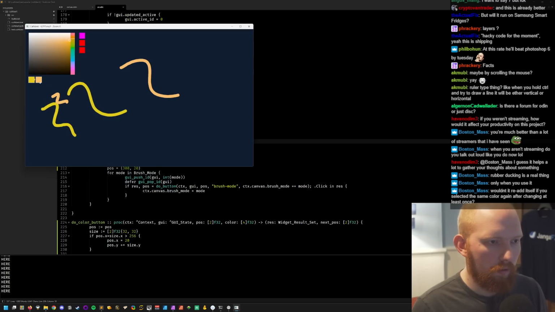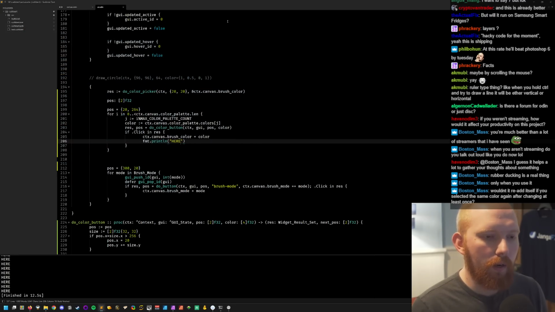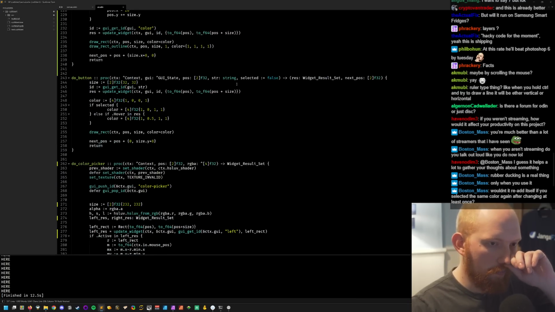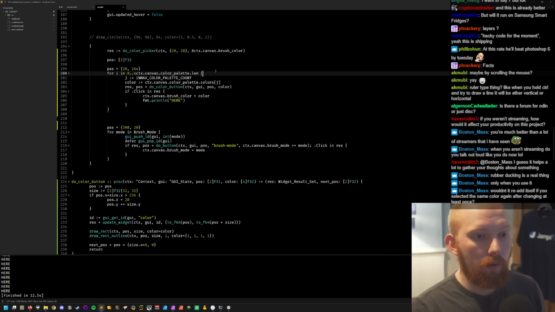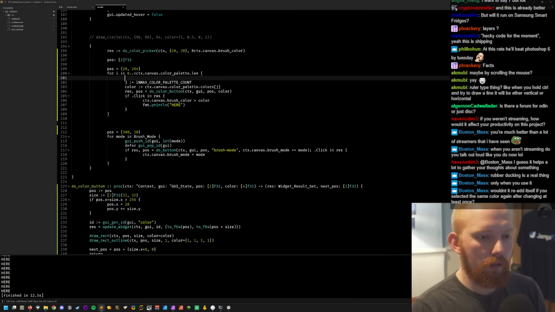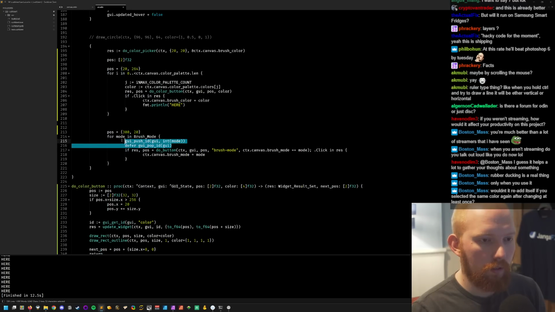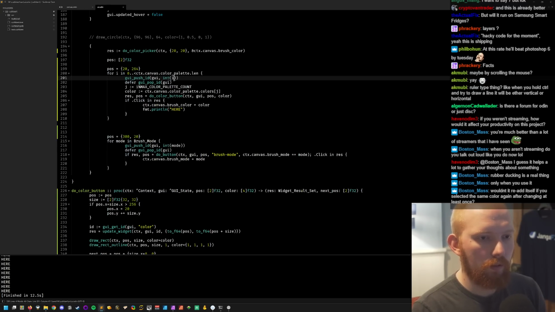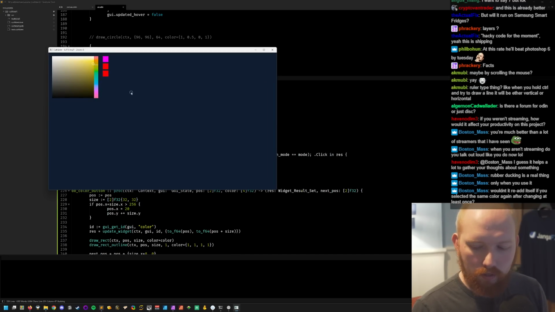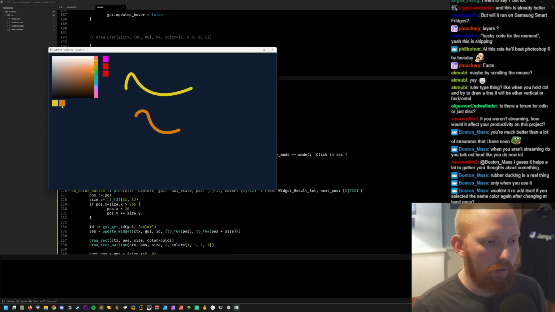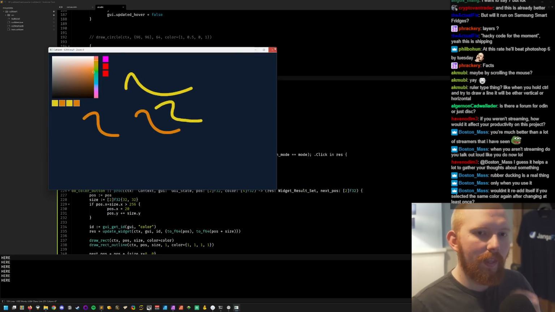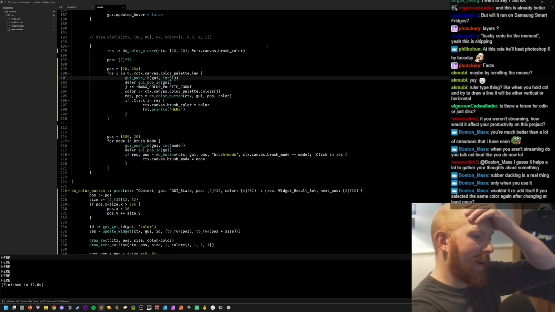Okay, I know what the problem is. I'm an absolute moron. Because I need to do GUI, I need to push the ID in, effectively. Because it's not going to be the right ID otherwise. Okay, so we go back to that. We can now do that color. That's one of those where I have to be careful.